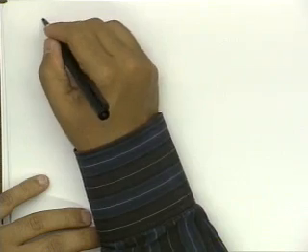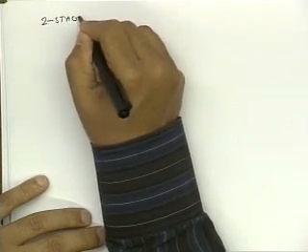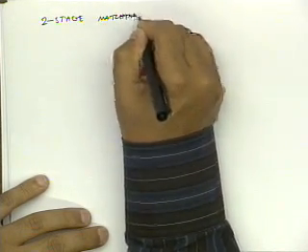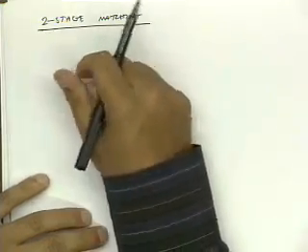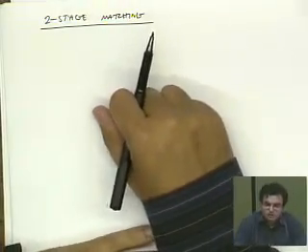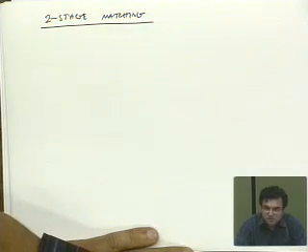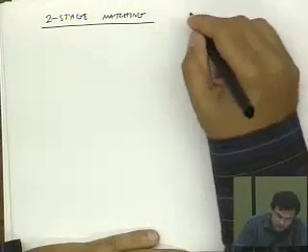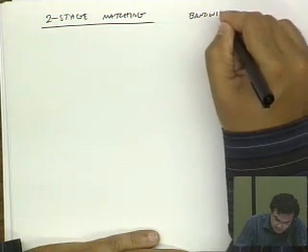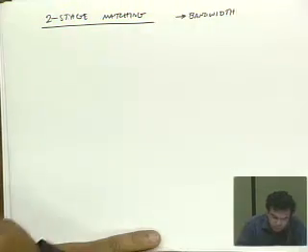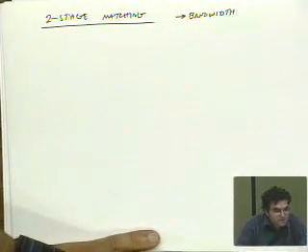Okay, so now let's come back to more complicated matching networks. Let's talk about two-stage matching networks. First of all, why do we even need another matching network? It seems like the L matching network is great, we can do everything with it. Why would we ever want to do something differently? Anybody? Bandwidth, yeah. Basically, we found that we had no control over the bandwidth of a single stage matching network. The bandwidth was set by the matching ratio.